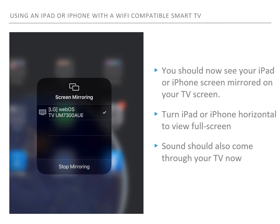All you do once you are connected is turn your device, your iPad or your iPhone, into a horizontal position, and presto, you have full screen and sound on your big screen TV. It's awesome if you have it. If you don't have a compatible TV, unfortunately, this won't work for you.